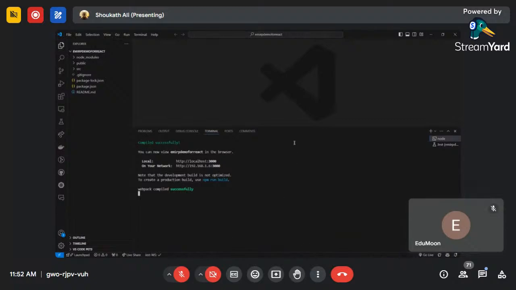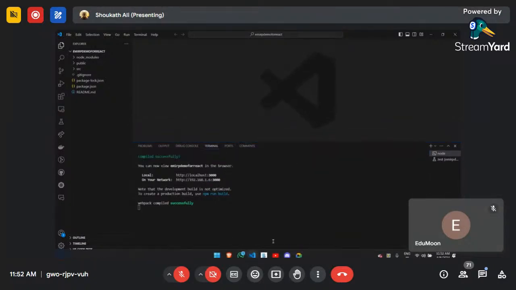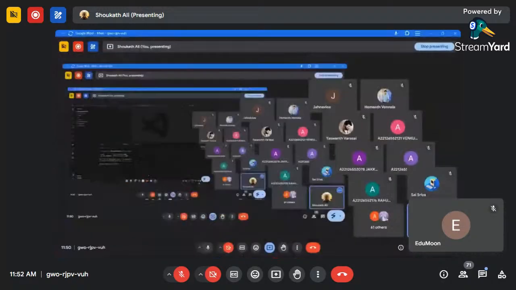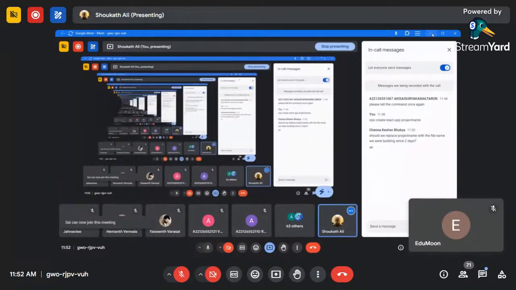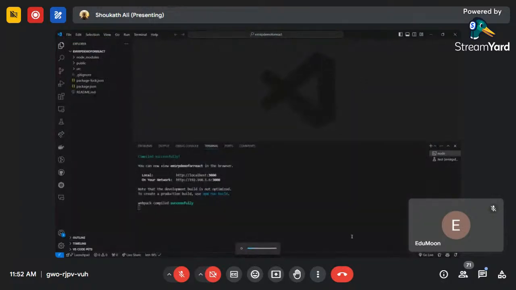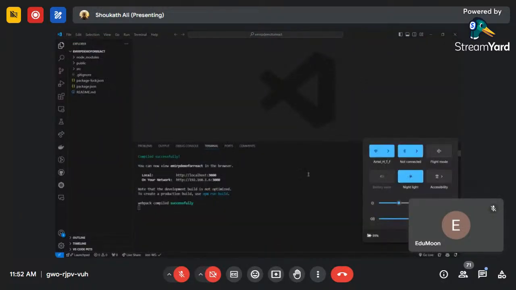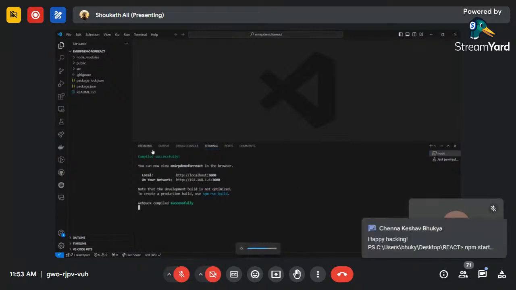First of all, let's understand the directory structure that is being shown here. Okay, so now what do we have inside this? This is my project folder, demo for React.